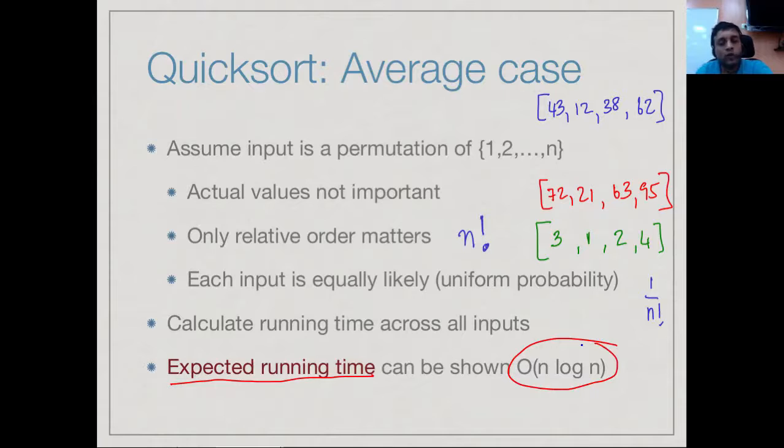So we have not shown it, we have just explained what is the mathematics required in order to show this, but in Quicksort you can prove that the expected running time across all possible random inputs, equally likely inputs, is actually order n log n. So though Quicksort has an O n squared worst case, on the average it behaves like merge sort. And without some of the pitfalls of merge sort, in particular, it doesn't require this extra space in order to create a merged array.